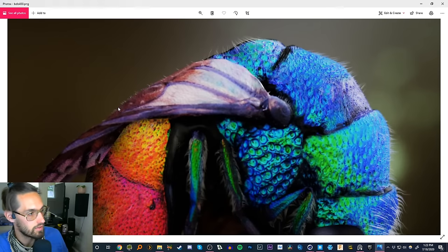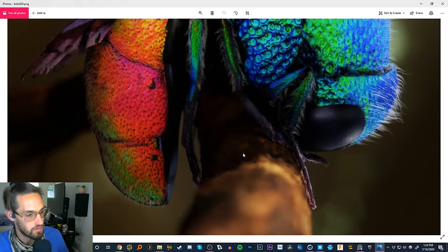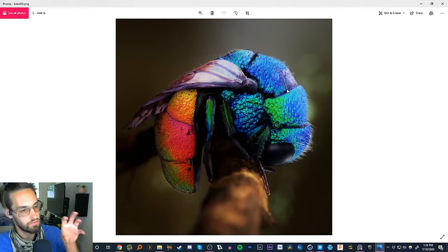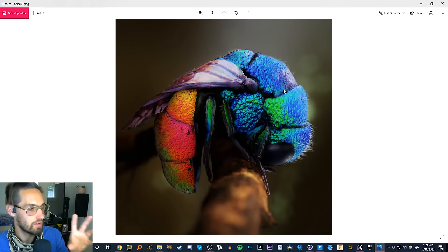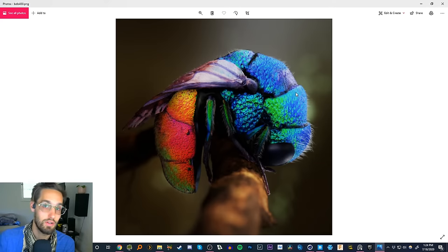You got the fur and the hair going here on this fly, and it's on this branch. The depth of field is really, really nice here. And the muted background colors really bring out this fly. I mean, you can't miss it. Obviously, it's the main focus, but it stands out so much because the colors of the fly are contrasted really well with the background here. So congrats, BDB400. You are a challenge winner this week. I think this might be your first win of all time.